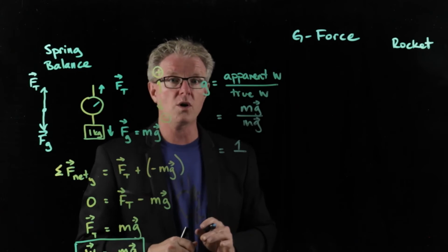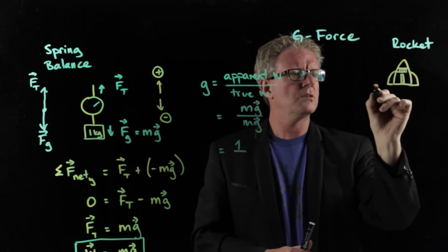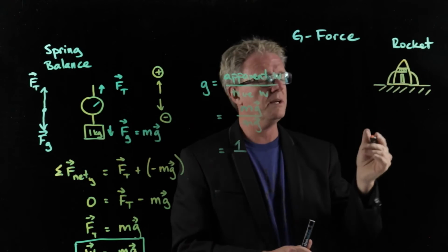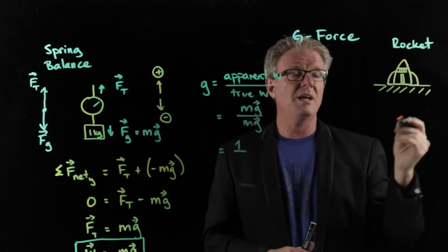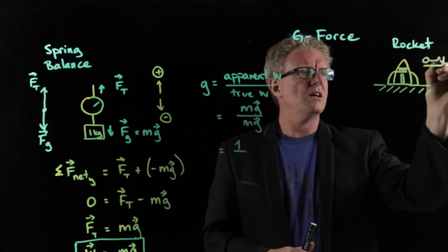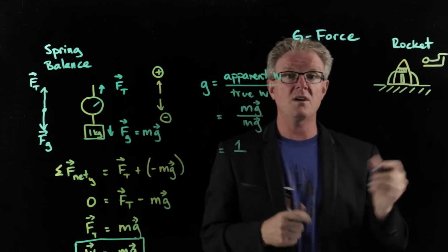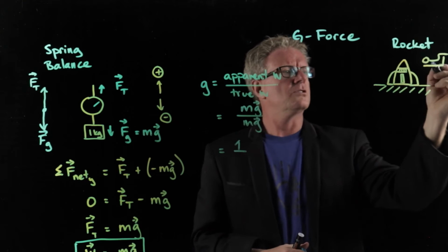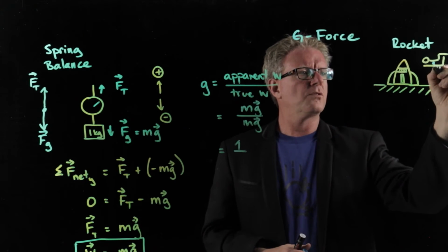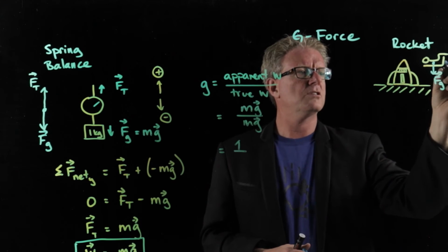Let's look at it in terms of a rocket. Looks like a house really, but anyway. Now we've got to remember in the rocket we have the astronaut, and the astronaut is sitting in a chair, but that chair is oriented in that direction. It minimizes the G forces on them. So we have the pull of gravity exactly the same, Fg, going in that direction.